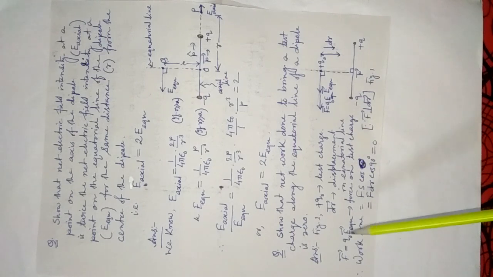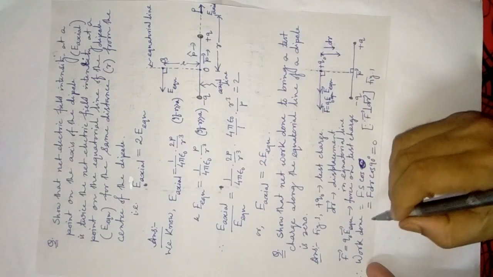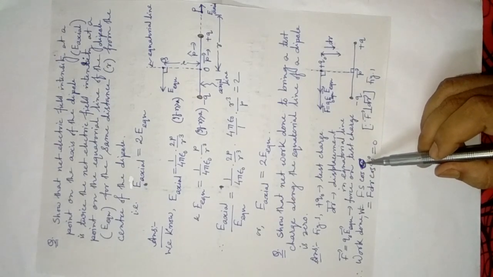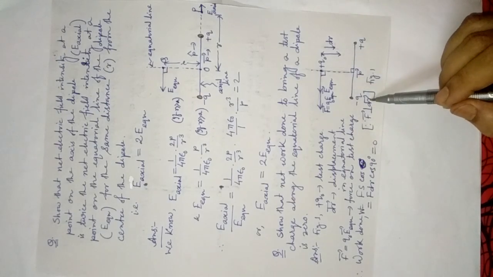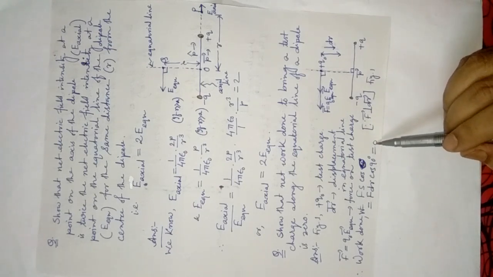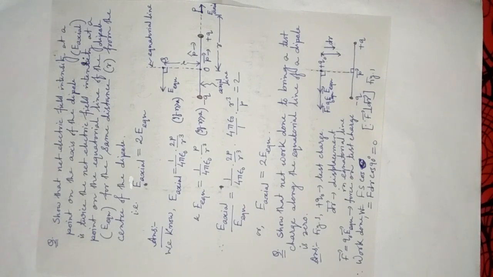Work done, W, you may write, as all of you know, W equal to F s cos theta. In Class 11 you have learned this formula. And theta is what? 90 degrees, because force and displacement are 90 degrees to each other. That means cos 90 degrees is 0, so you have done 0 work. This is a very, very important formula.